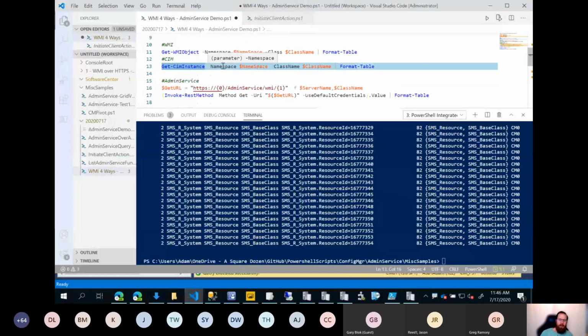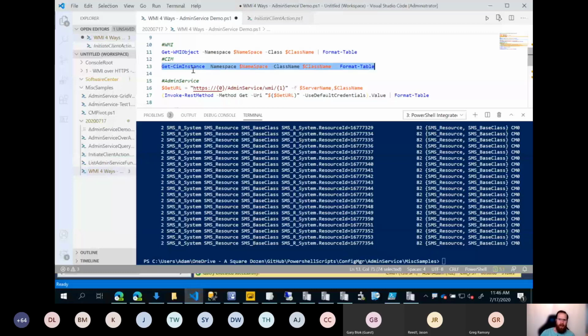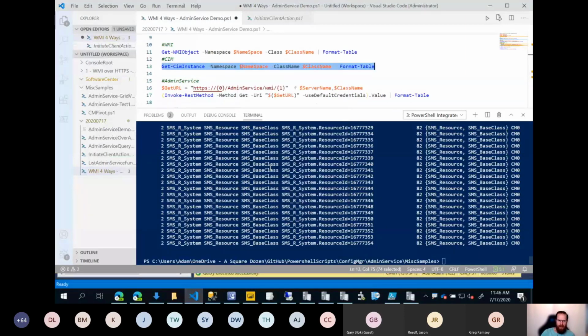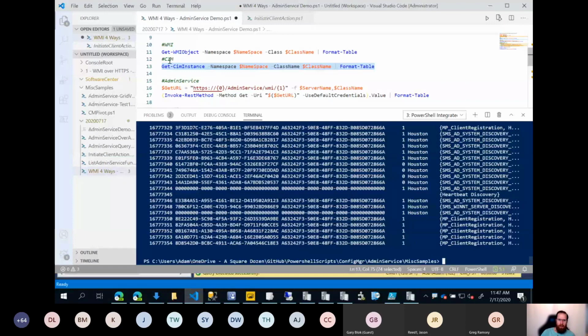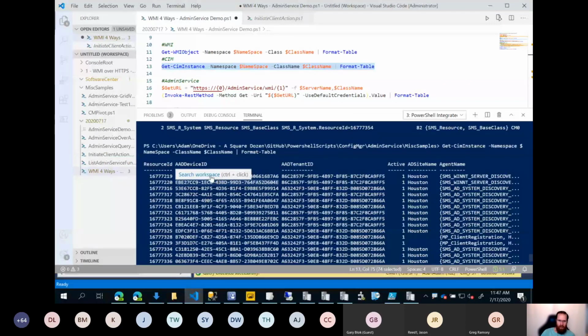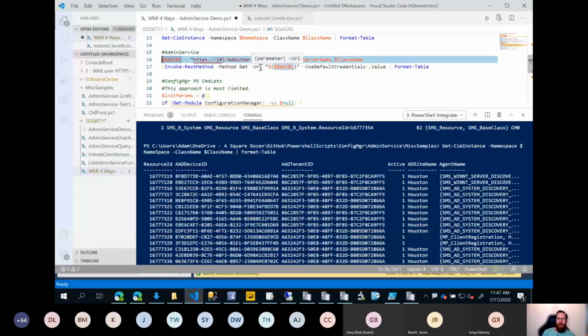Now PowerShell has a newer provider called CIM. I don't remember what CIM stands for. But you can also use it to query instead of WMI, and it's technically preferred. Some things still aren't supported in CIM, but for the most part, I've tried to convert all of my queries and things over to CIM. Apparently, it's a little bit more efficient and things like that. But same exact thing, same results, which is what we want, right?